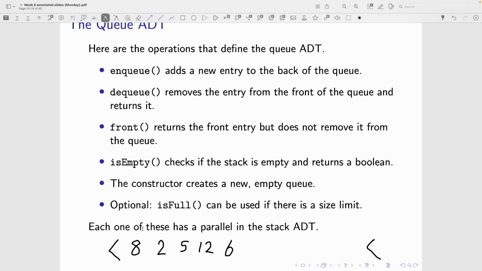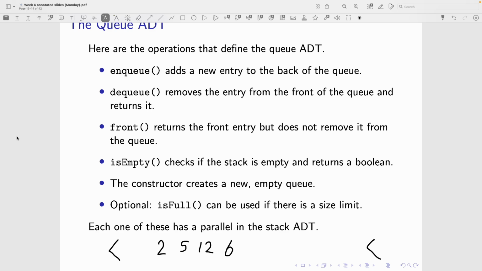Dequeue removes the entry from the front of the queue and returns it. So in this case, we would remove and return the number 8. Front returns the front entry, but does not remove it. It's analogous to the top or peek operation in a stack.